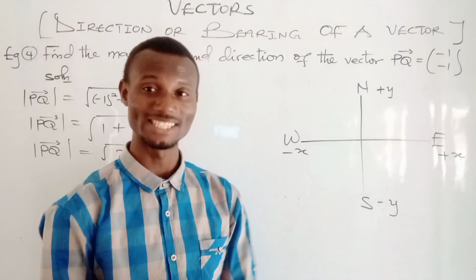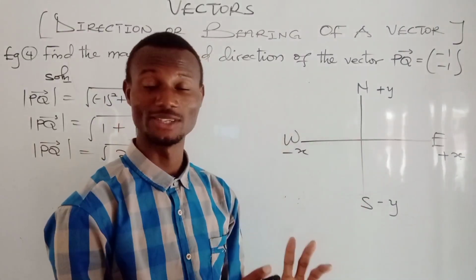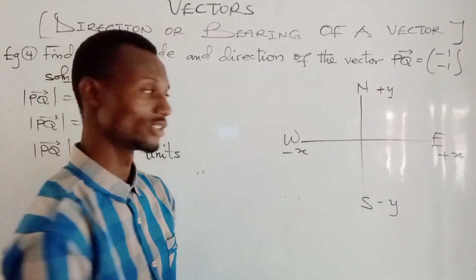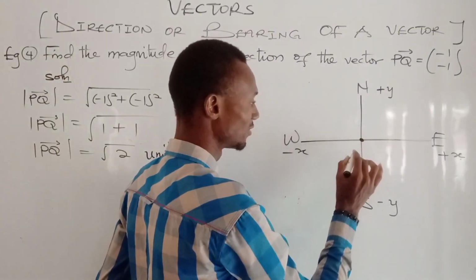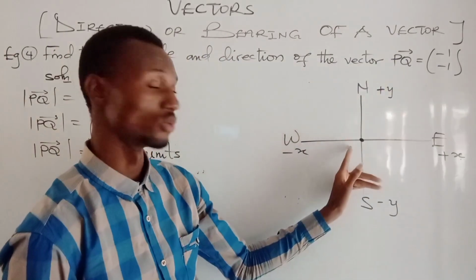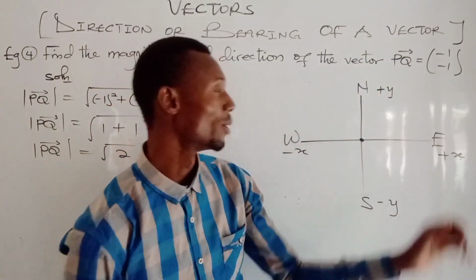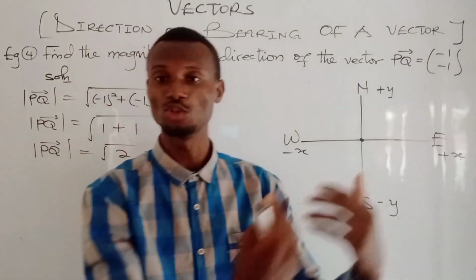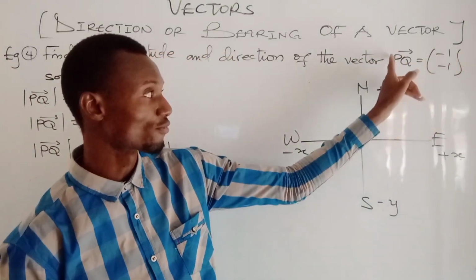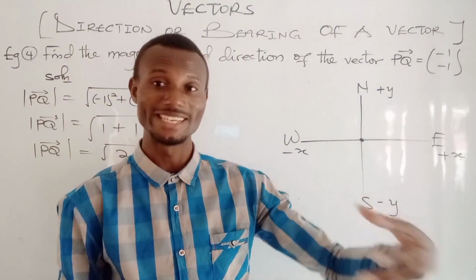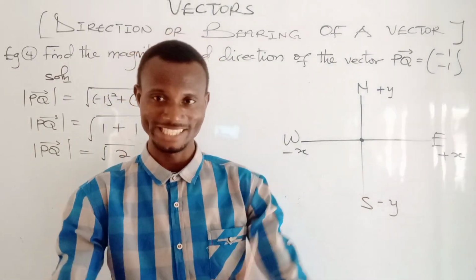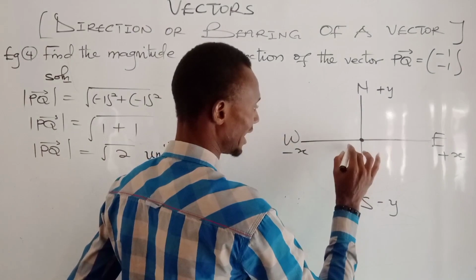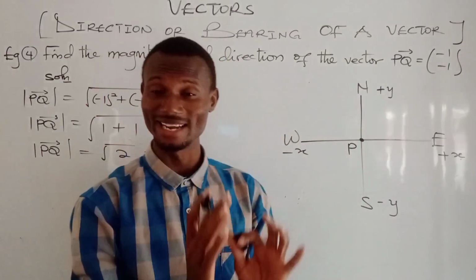Now the next thing to do is that you indicate your point of intersection, which is the origin. You use the first letter to indicate your origin. You can see that this is the point of intersection, which is the origin. So we are going to use the first letter to label the origin. Why are we doing so? Because we have vector PQ, meaning that the starting point is P and we are moving to Q. So vector PQ, you can see the arrow is moving from P to Q, so it means the starting point is P and we are moving to Q, so the origin is P. I hope the explanation is clear up to this point. So that's why we are supposed to label this origin as P. I hope you understand up to this point.